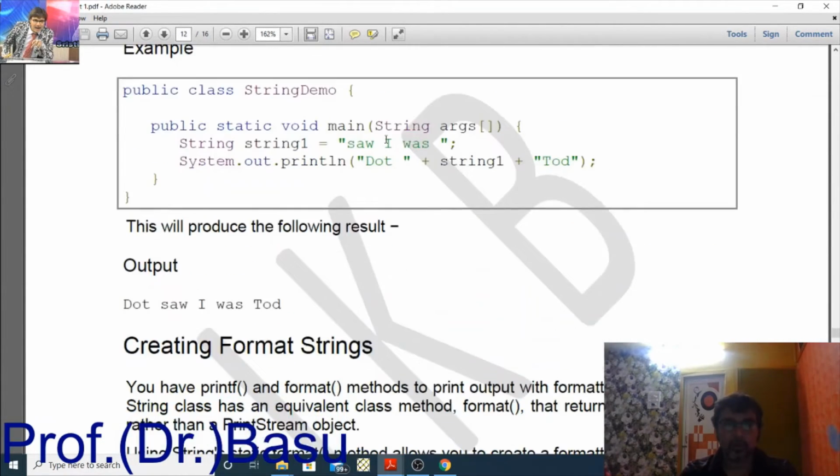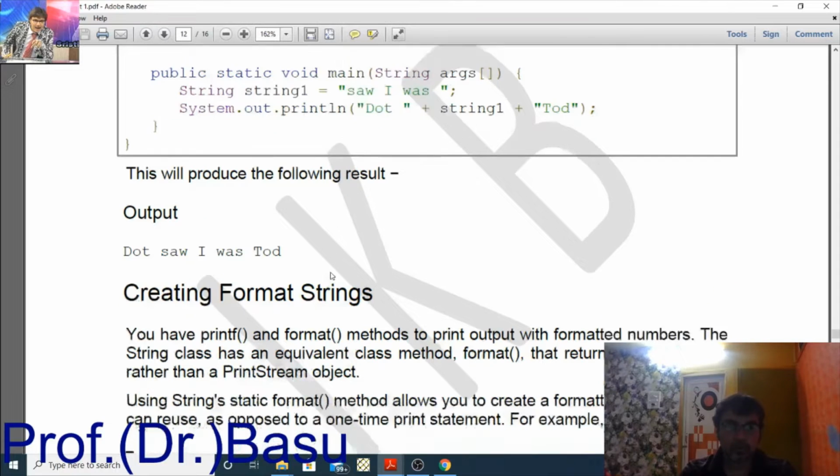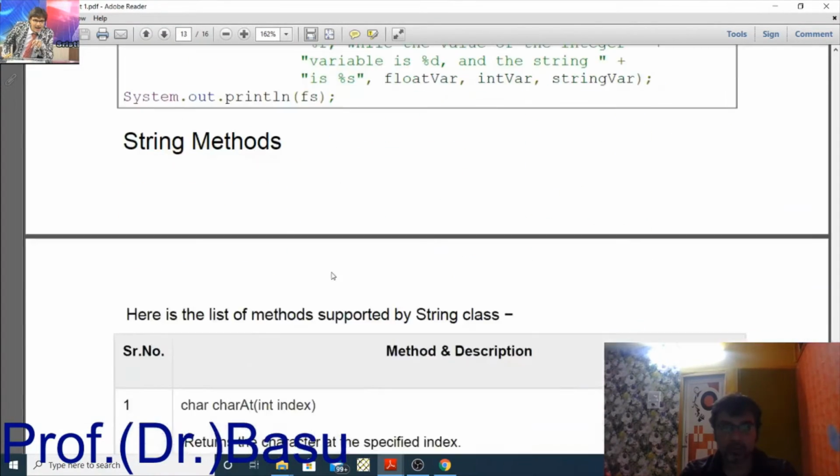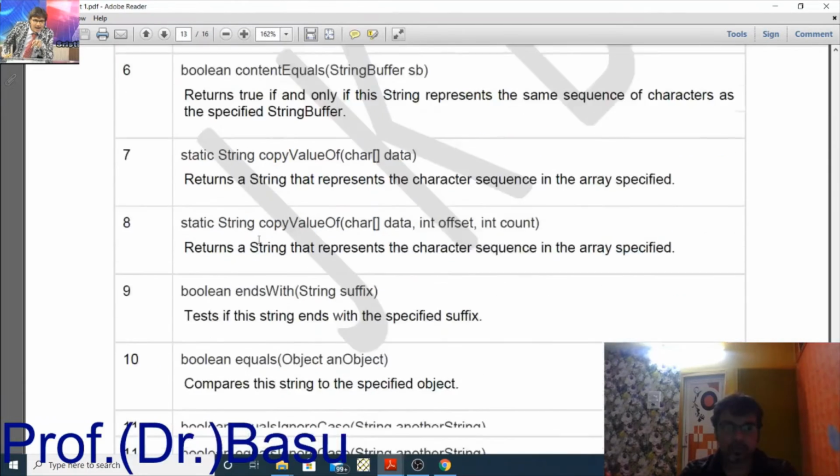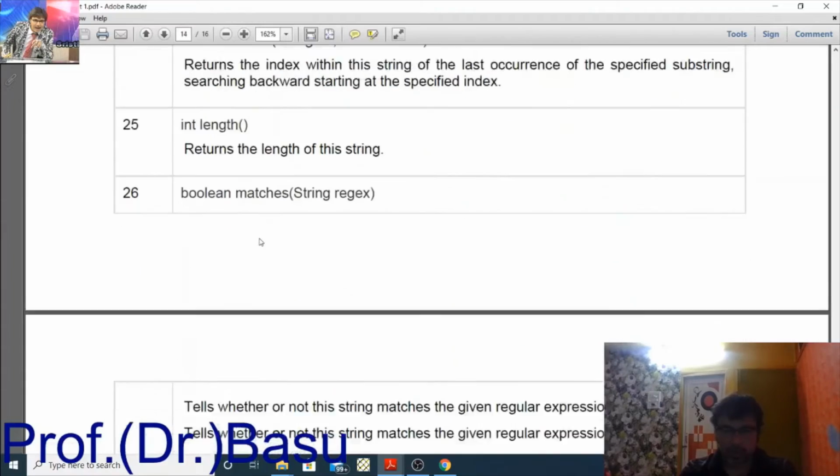Concatenation of strings: a default method is there. Okay, string1, this string1, and this is the way. As you know, when we are going to print a value along with some message, within System.out.println we first put the message within double quotes, then plus, then the value. It may be an integer value or a string value. So the message will be printed with the result or numeric value. So this is a different way. I think most of you know all these things, I am just taking a revision. There are several methods and descriptions; just go through the notes. You will be able to understand by yourself.